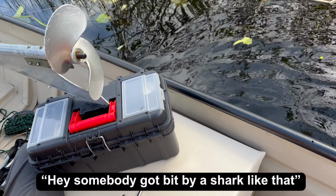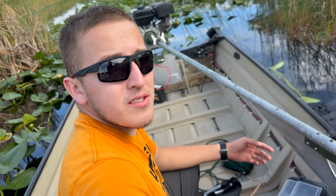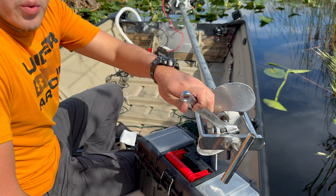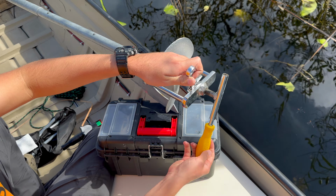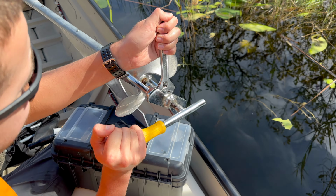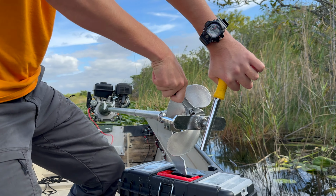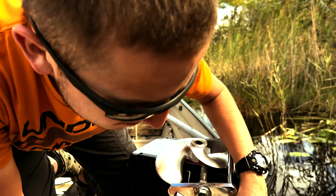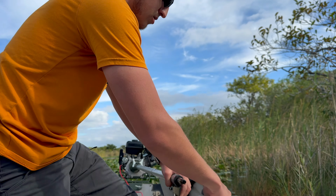Hey, somebody got bit by a shark like that. Somebody got bit by a shark dipping their hands in the water. Put it through the prop. You want to do this all in one at the same time. I'm going to try to do it with my half broken hand. Who broke it? Even though I've done it 1,000 times, every time it's a little jump scare.